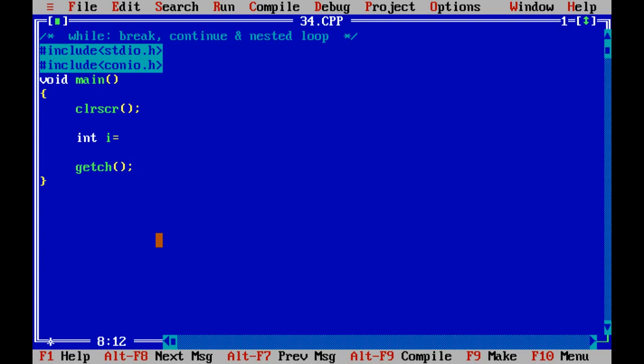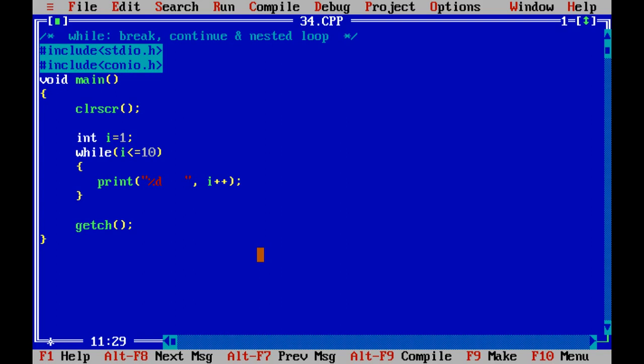int i = 1; while i <= 10, printf %d, i, i++.